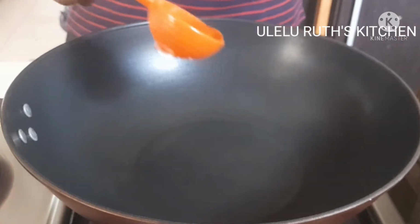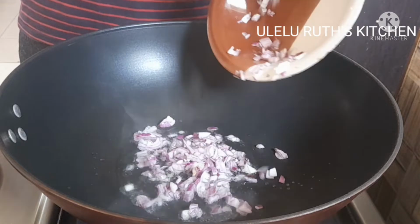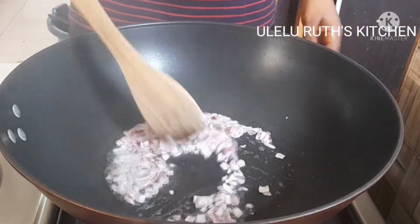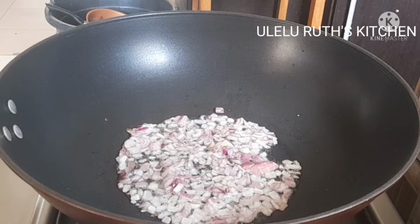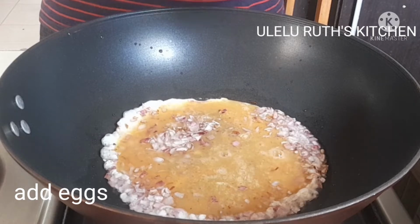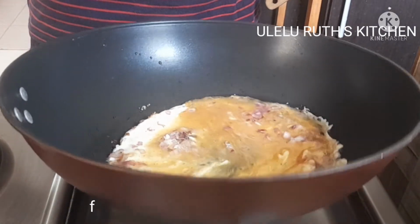While that is aside, on a clean pan, once it gets hot, I will add 2 tablespoonfuls of vegetable oil, and once it heats up, I will add 1 bulb of freshly chopped onions and allow to heat for 20 seconds. Next, I will add the whisked eggs and allow to fry on a low flame.